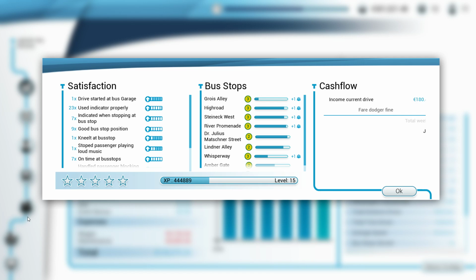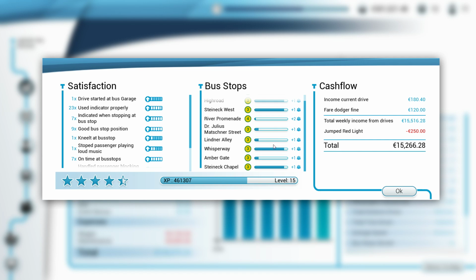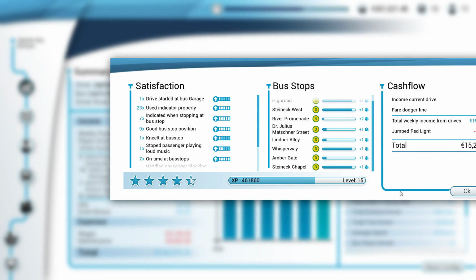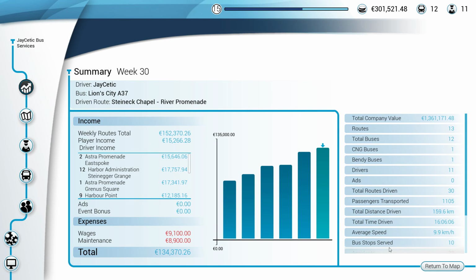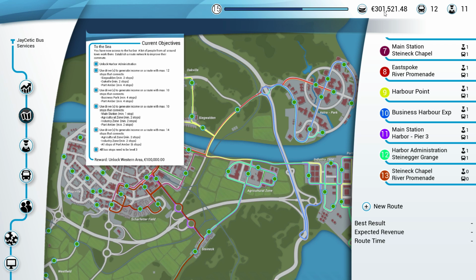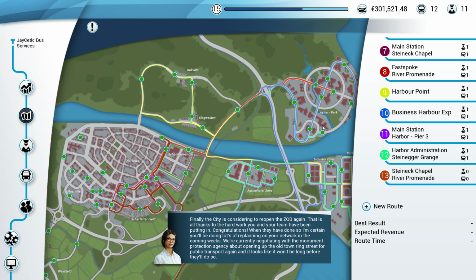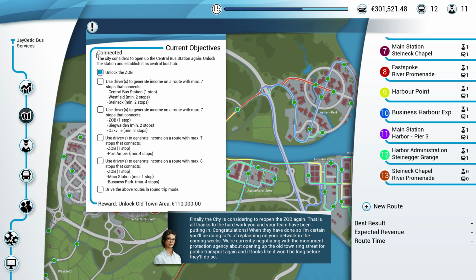Oh, I did get the achievement. Unlocked, interconnected, and all the bus stops are at level 3 right now. Nice. So that would mean I should have completed all the objectives. Yeah, we did. That is the reason we have 301k euros. Awesome. The city is finally considering reopening the central bus station. That's all thanks to the hard work you and your team have been putting in.